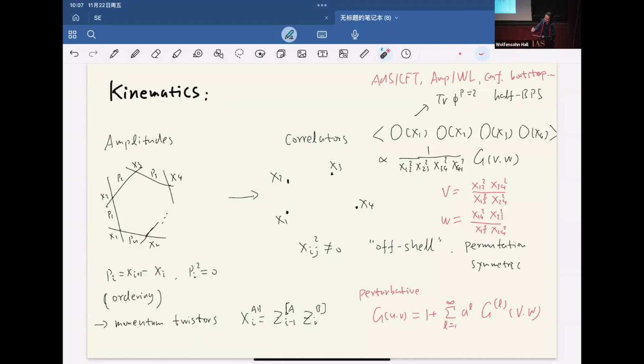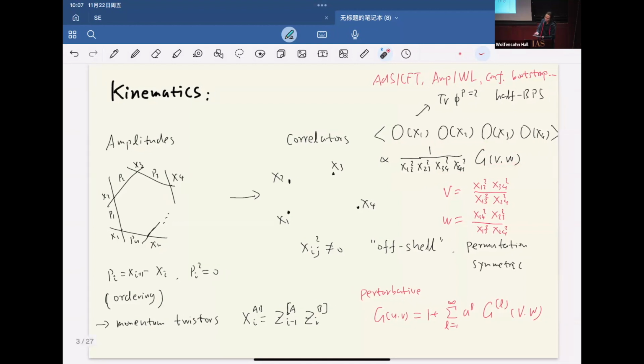This of course is very important not only for amplitudes; it also plays a role in AdS/CFT and many other things. And this 4-point correlator is just a function of these 4 points, which, if you extract some prefactor out, is something that depends on 2 variables.